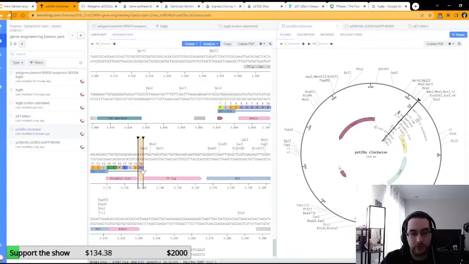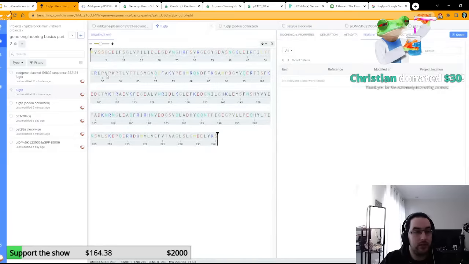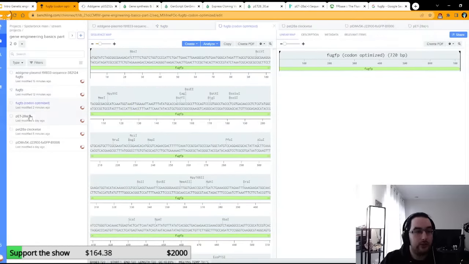I'm going to click on the H because this is the last complete codon, and then I'm going to go three letters over. When I mouse over NdeI, it shows the letters that the enzyme recognizes. So it's the CATATG, that's the sequence that it recognizes. So you can't mess with that, and so we're going to want to paste our code in after the G. We can't mess with this code. Although, because it's ATG, we actually kind of can. Because remember, if we look at FUGFP, the first letter is methionine, and if we look at our code, it's ATG. So this is actually really helpful.